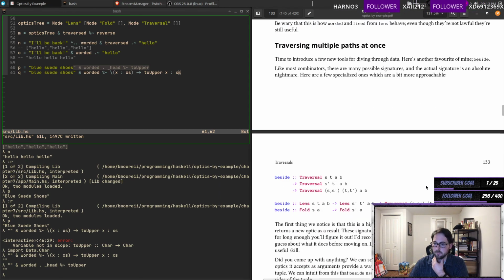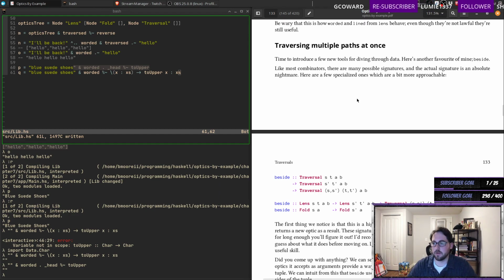Okay. Traversing multiple paths at once. Okay, so that was basically what that person was doing with the composition of first and last, or the capitalization function. Okay, like most combinators, there are many possible signatures, and the actual signature is an absolute nightmare.